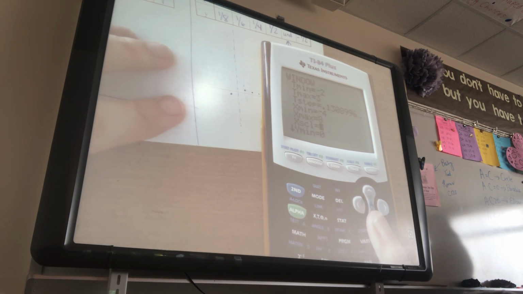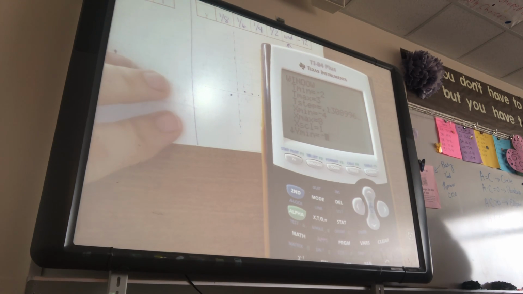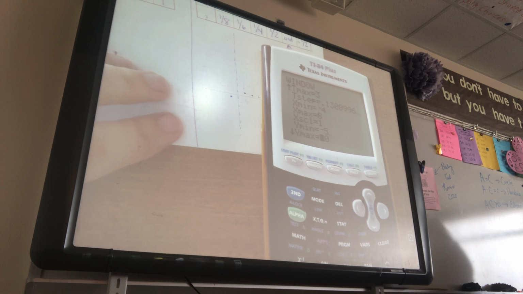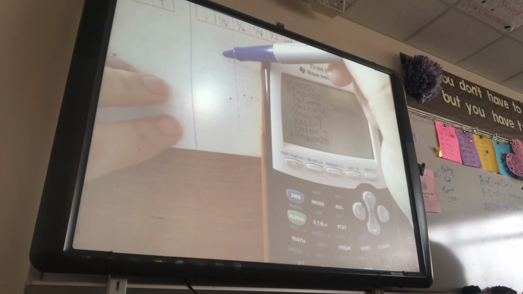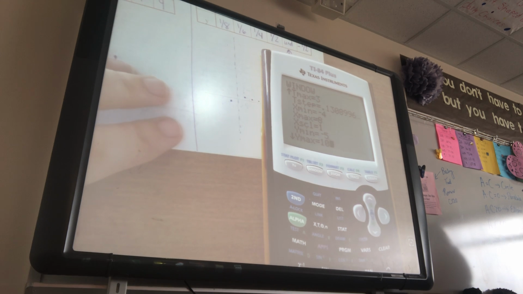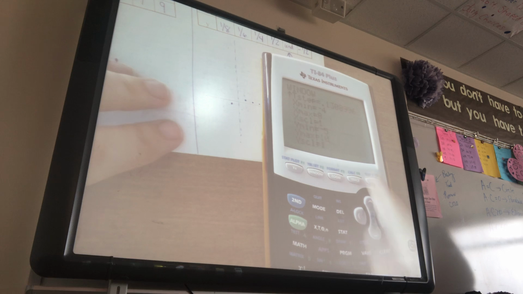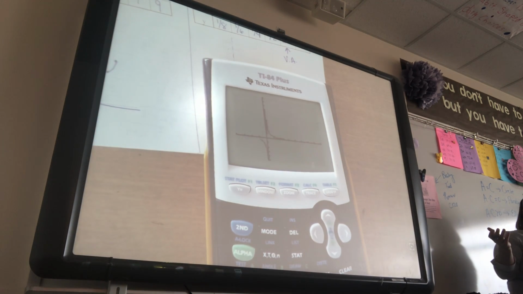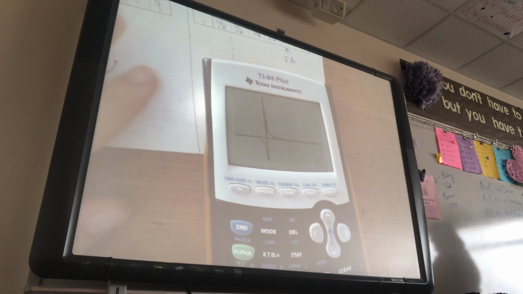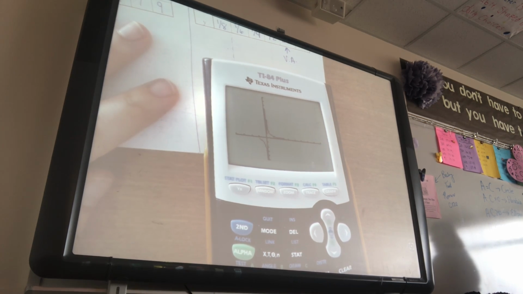Counting by ones is fine. My lowest y is 1, 2, 3, 4, -5. And my biggest y, 1, 2, 3, 4, 5, 6, 7, 8, 9, 10. And counting by ones is fine. Graph. Oh, okay, that's what this is supposed to look like. Wow. Okay, just by plotting a few points, we wouldn't have got there, I don't think.